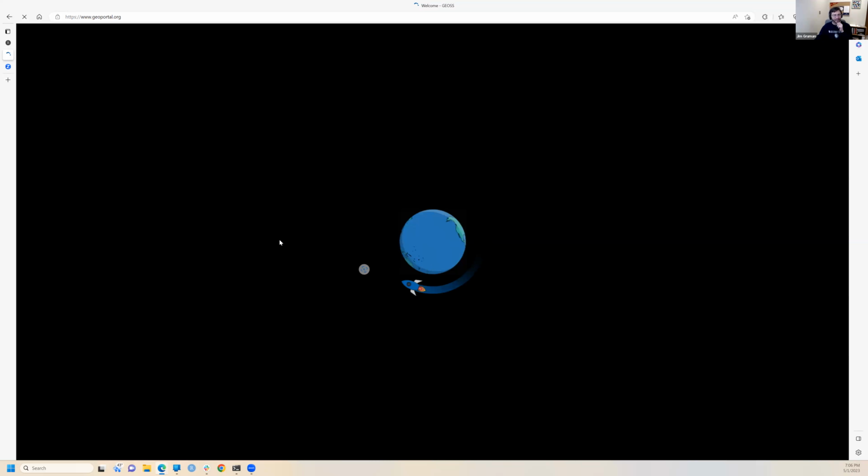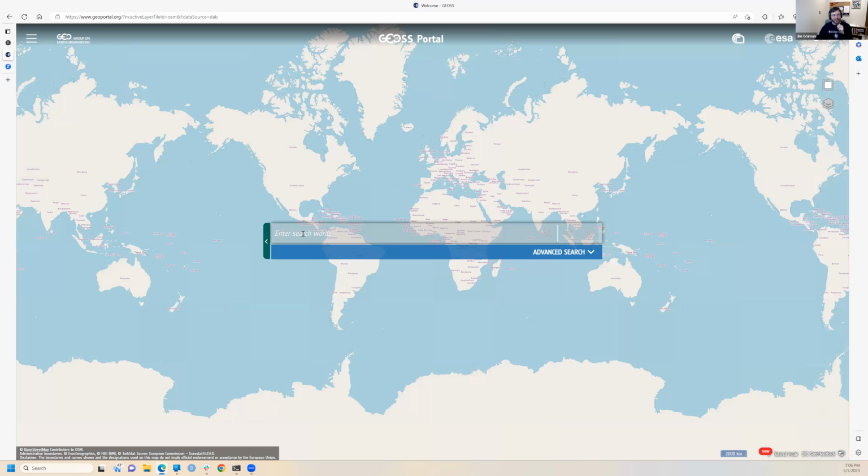It's got this beautiful little animation and even a search tool, which is just lovely. So if you have a subject you're interested in, the GEOSS portal allows you to search on that subject, and it will pop up matching geospatial data references.